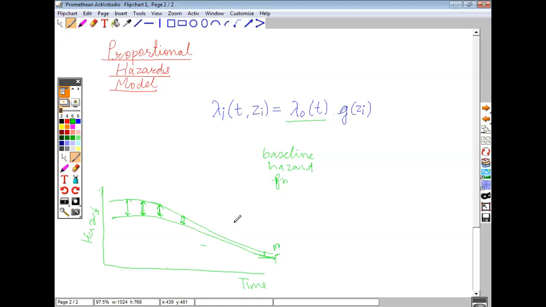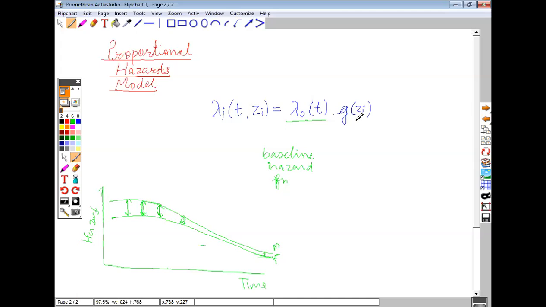Because of the very fact that you can separate the effect of time and the covariates on the final hazard function. The part that depends on time, we call the baseline hazard function, because ideally we only expected our hazard function to depend on the age, right? But now we also see that there are some other covariates that matter. So this particular g(z) term is the extra term that we have now added, and we see it might be relevant to answering questions about the actual mortality rate or the hazard rate we are looking at.